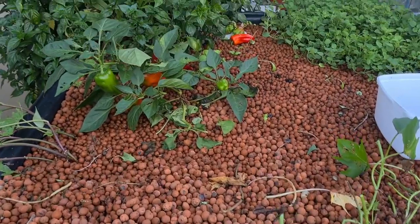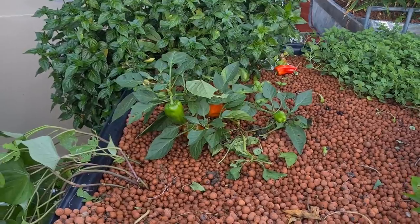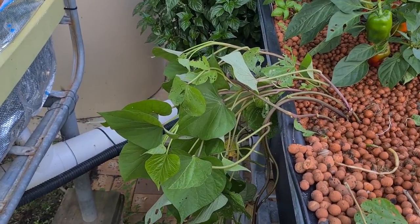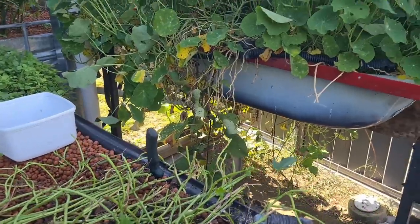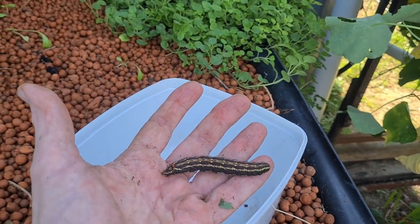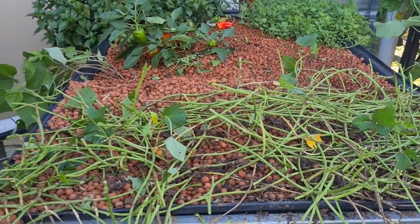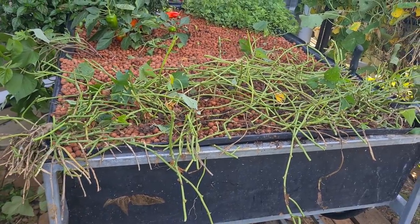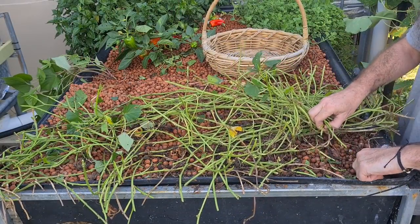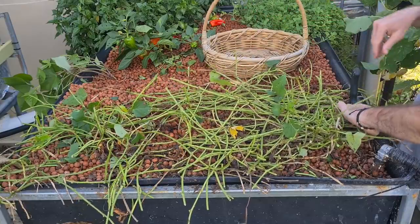That's what I've left so we can find where the roots may be going down into the media — it's going to be fun to dig through. Over the back there are a couple of sweet peppers or capsicums that got overgrown by the sweet potato. It's actually growing over the edge of the bed towards the sump. Down here are the slips I started from the sweet potato that was growing in the bathtub bed, and over here we have a couple more large caterpillars to feed the fish at the end.